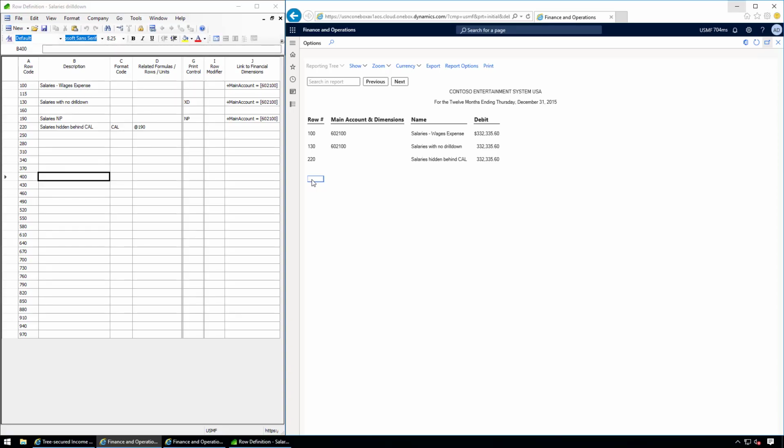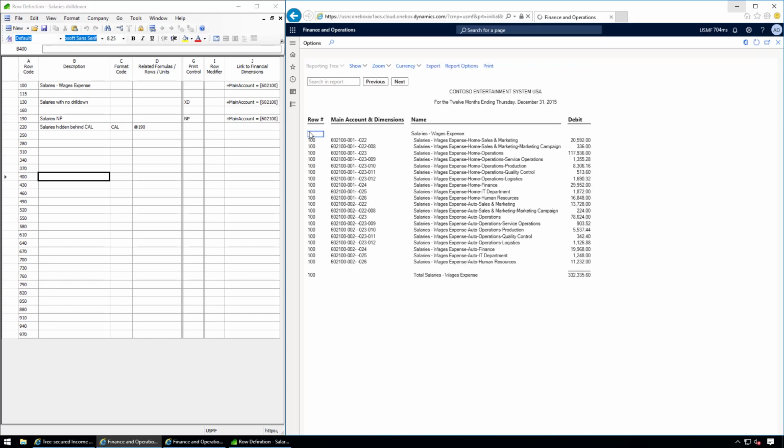You can hide some individual lines of a report in a few ways. This is commonly done for lines like payroll, where you want to prevent users from seeing detail, but seeing a summary amount is acceptable. The XD print control will prevent drill down on a line. You can add a non-printing row control, NP, and then include that row in a complex calculation, cal, which will prevent drill down. You can set the detail level of the report to financial level only, which will have no detail to drill into. In the example here, you see the results that you will see from a drill down. You can see the unsecured line from row 100, but no details from the other formatted rows.